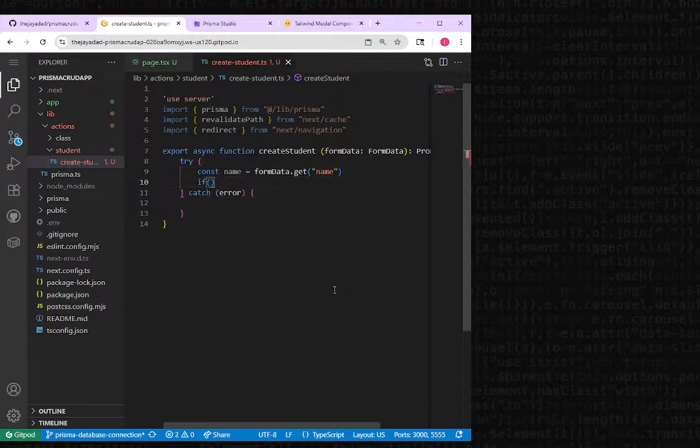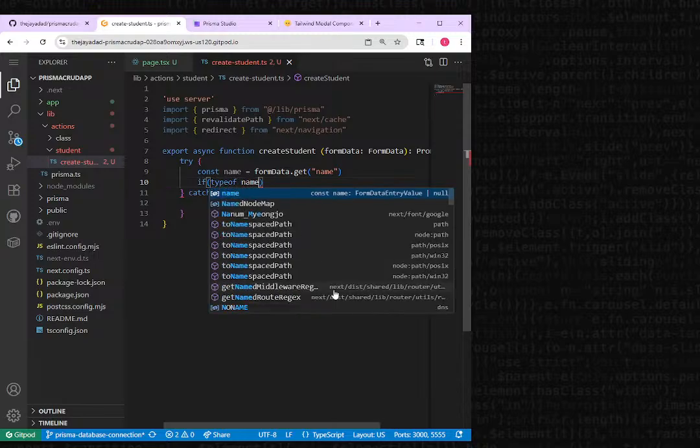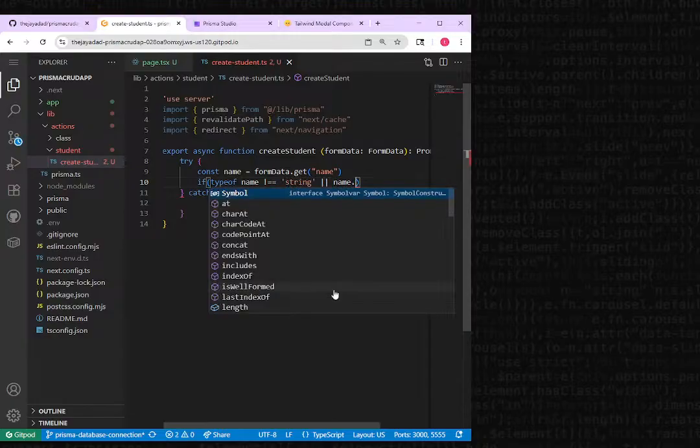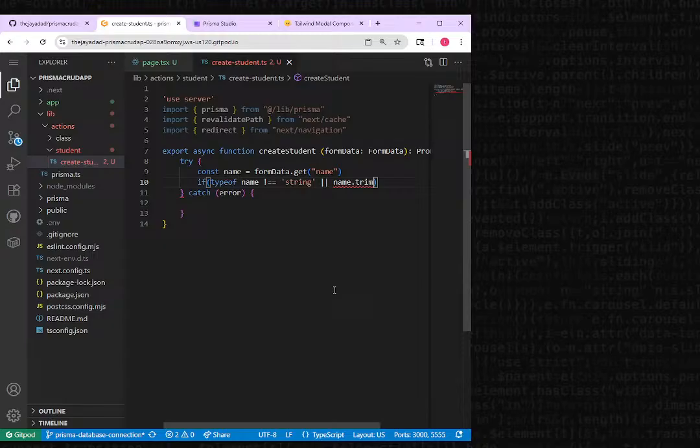And we'll say if the type of name is not a string, or there's some white space, we want to make sure that we care for that. So if you submit an empty name, we're going to throw an error because we don't want to receive anything that's not a string, and we also don't want to receive an empty string as well.